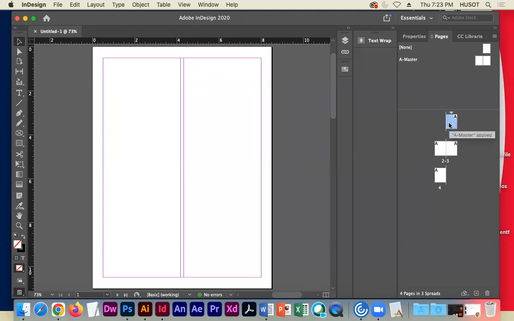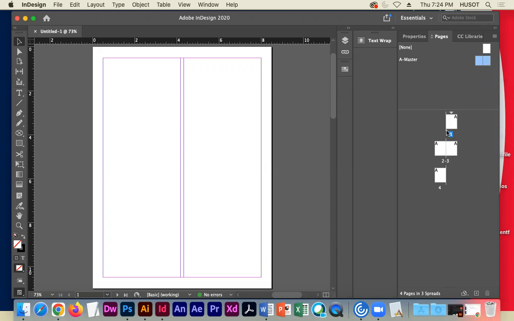Well, page one is the left side of the piece of paper. Page four, in essence, is the right side of the top of the piece of paper. And when you flip the piece of paper over, page two is the left side of that piece of paper, and page three is the right side. So imagine page four is pulled right up here and sitting next to page number one, because in essence, it is. That's what we call a four up. This little page is over here. That's why the master has a left master and a right master.